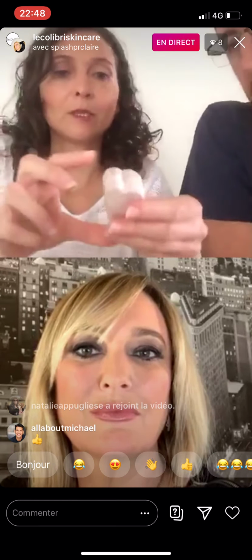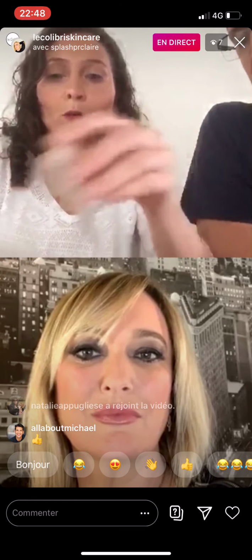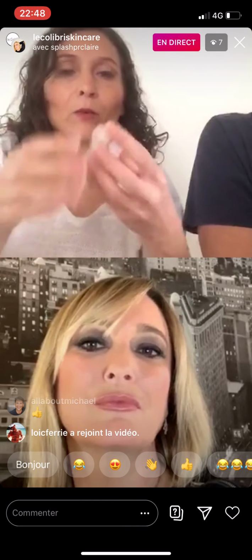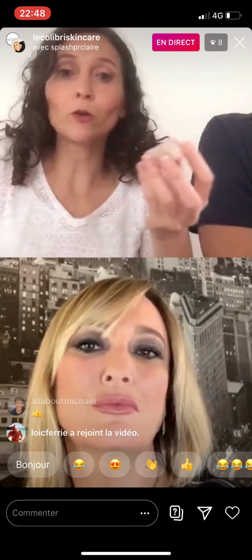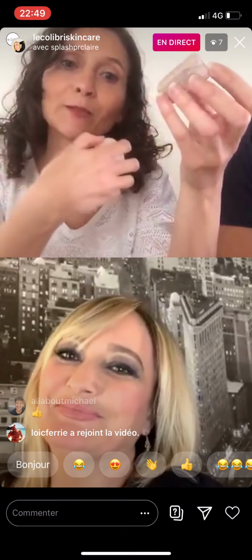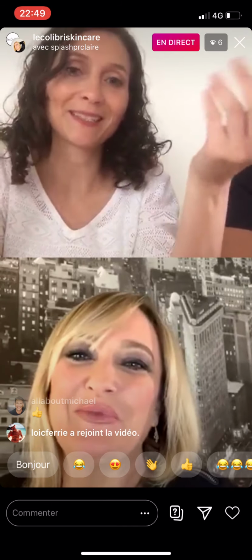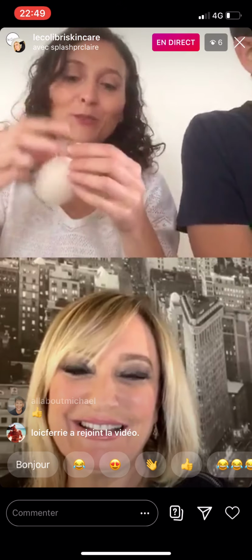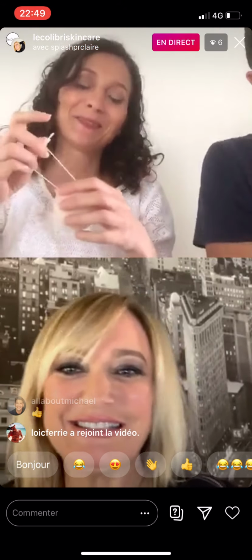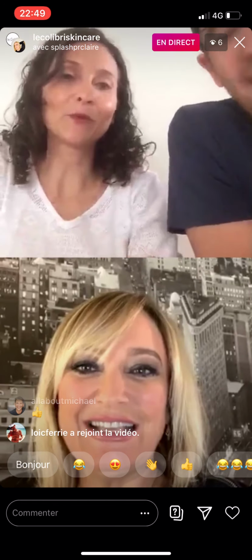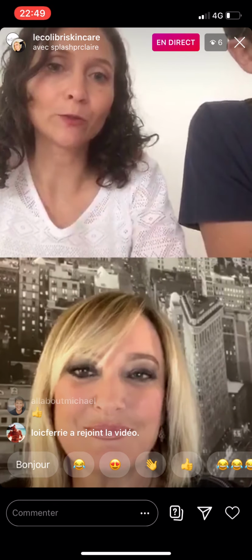You can use it either by putting the cleanser into the water and using it directly on your face, or you can rub the cleanser on your contact sponge and apply it with the famous sponge that we love at Le Colibri. So this is my sponge. It's great, guys. It's perfect, it exfoliates. Those are the 2 ways to use it.